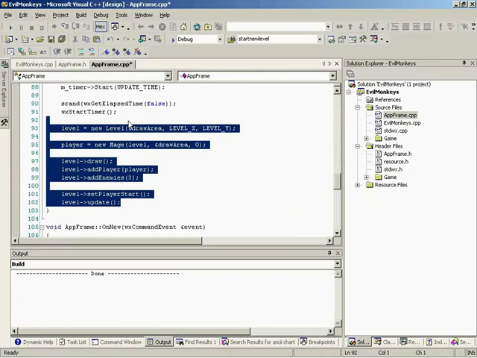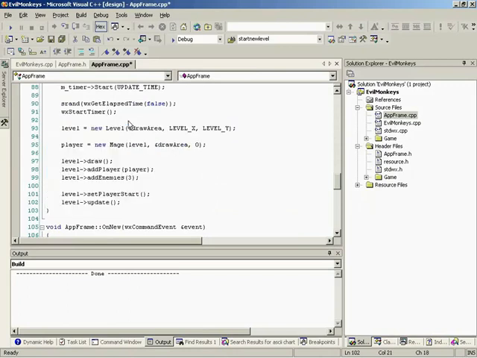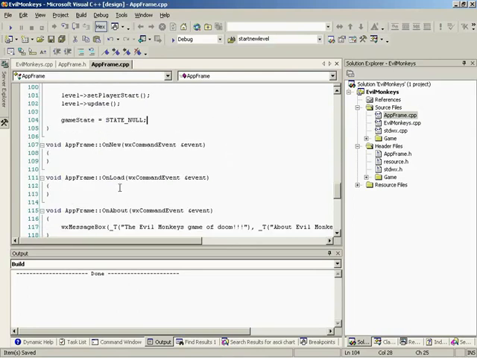Let's just leave this here for a second, though. Because think about it. When our GUI launches, when we launch the whole application, we don't want a game to automatically start. It's going to be up to the user to go up to the menu and click File, New, or File, Load, which will come later. So we don't need this in the constructor. That would not make sense. No, not at all. So what we want to do is start out by saying game state. What does the game state equal? Well, nothing has happened yet, right? So it only makes sense to call this state null.